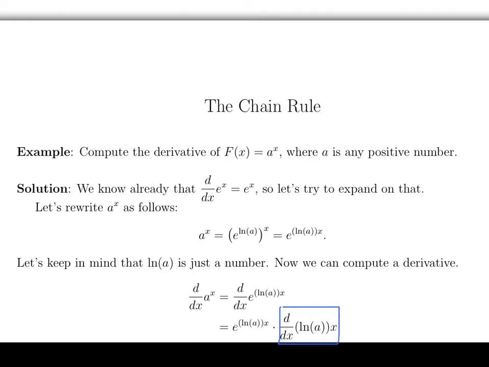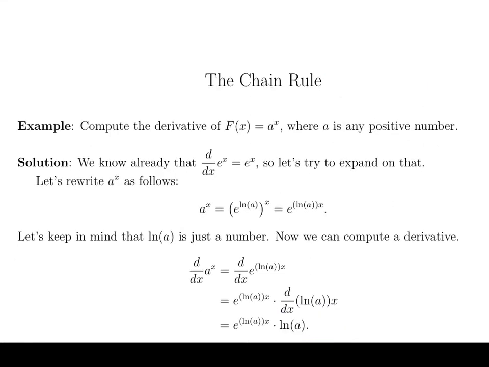I want to emphasize that this thing now that I've boxed, this is supposed to be really easy because log a is just a number. If I asked you what is the value of the derivative of 6x, you would not hesitate to say that answer is 6. But if I ask you what the derivative of log of a times x is, some people would hesitate. And I would say that you shouldn't hesitate because log a is just a number. So that derivative has to just be log a. Don't think about it too much.